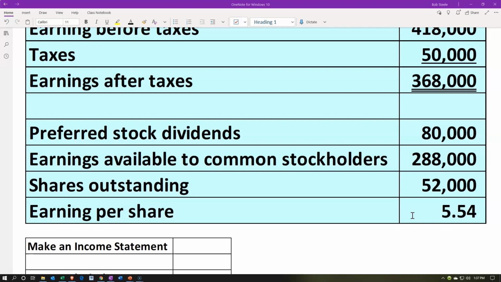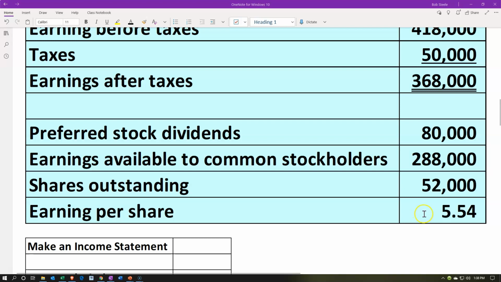Or if they're an established company, if they're a very large company that's been around for a long time and they're at the peak of their performance and they're just kind of marching along, they're doing fine, like an AT&T or some kind of large company, then they might say, hey, we're established, we're not growing anymore, we do what we do well, we're going to take our earnings and pay a large portion of our earnings in the form of dividends because we don't need it to grow more infrastructure. The infrastructure is already there. Everything's marching along the way it should. We're just going to take those earnings and give them as a benefit to the stockholders.